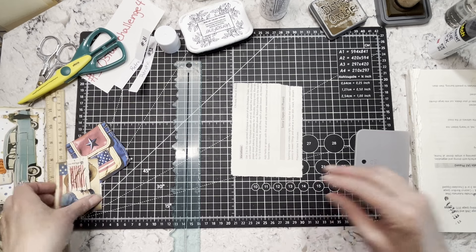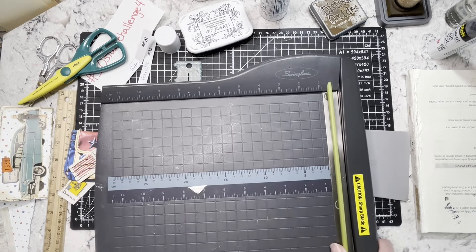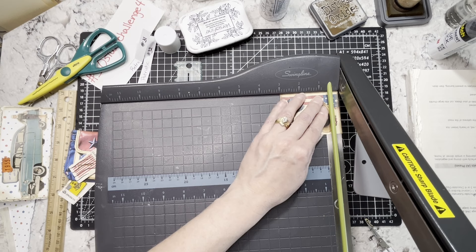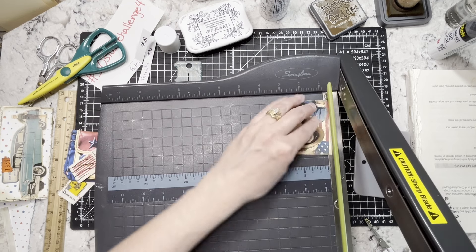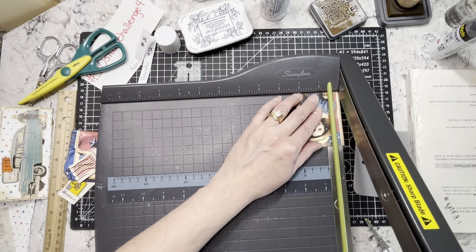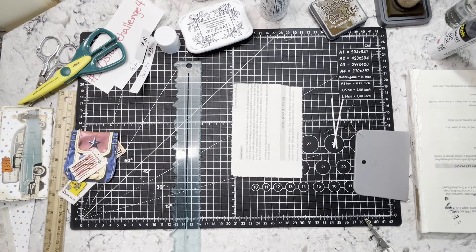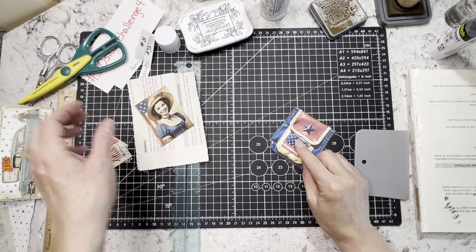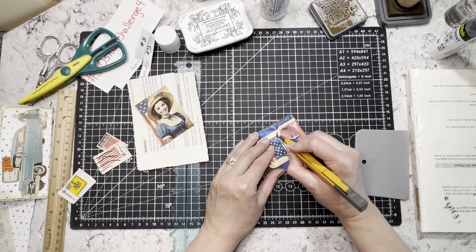You can make your journaling cards whatever size you want — great big ones or small ones, whatever. I'm going to have to trim this a tiny bit on either side. I just dropped my stamps — another discombobulated day. I don't know why my brain's going a million miles a minute like it does sometimes, but thank you for hanging in there with me. I'm going to cut open this little pocket — they're super fun because they have little spots where you can make yourself basically another little pocket.